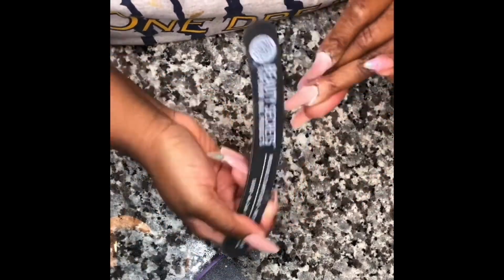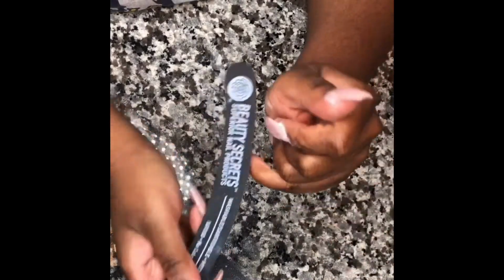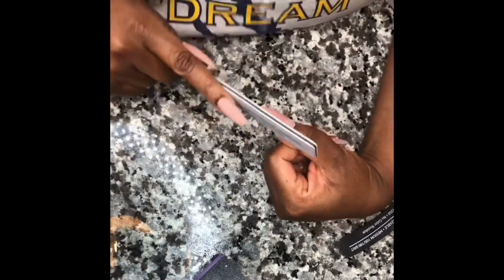So for my cuticle, I use the curve file. It's a 100 by 180 grit file, and I think I used the 180 grit side. And to reshape my nails and get them smooth at the top, I just use the thick white file. I don't know what it's called, but it was a 180 grit file as well. Some of the footage is not in there because I was filing with that file right there. That's the file I was using to shape my nail.